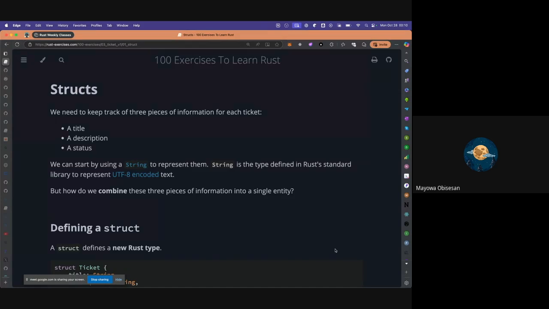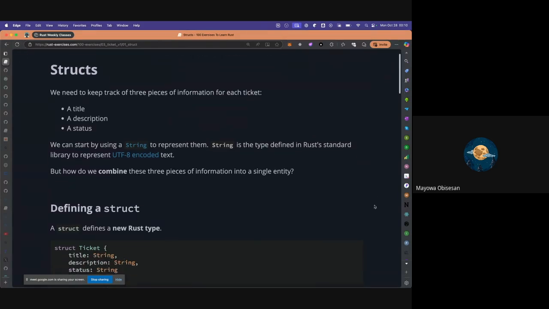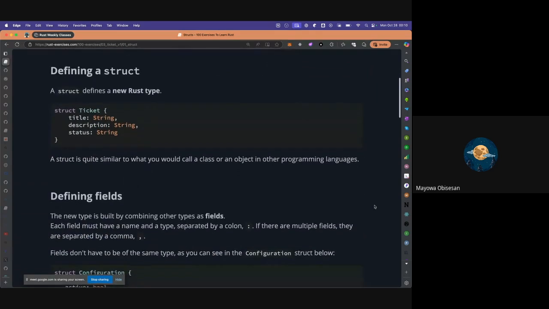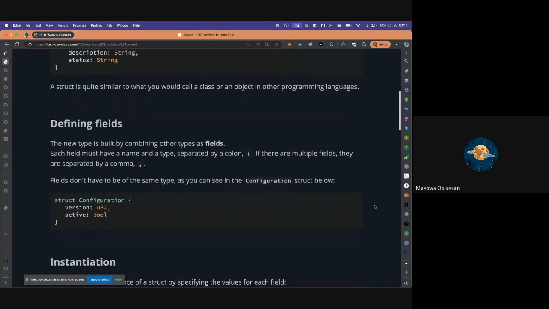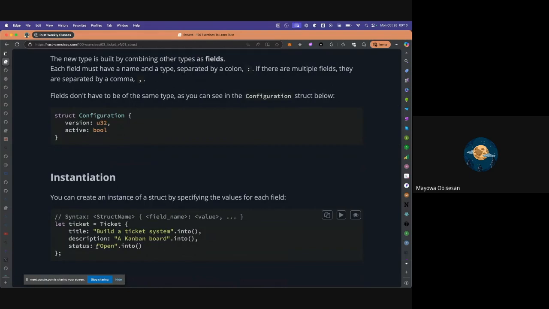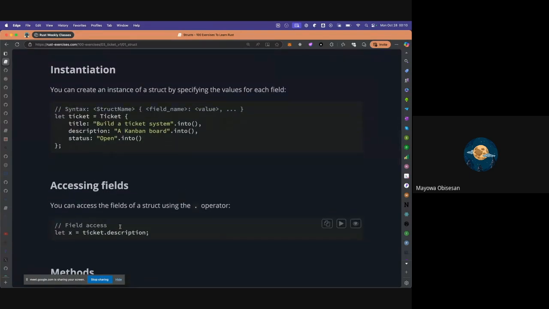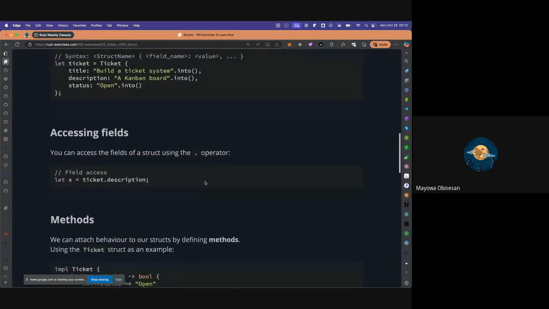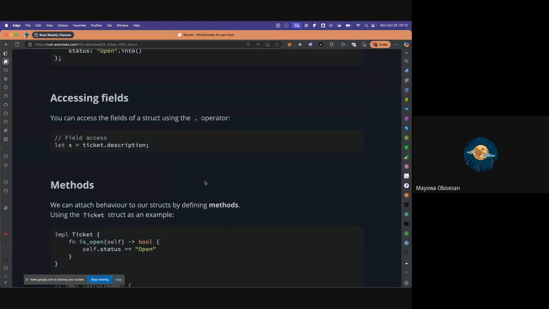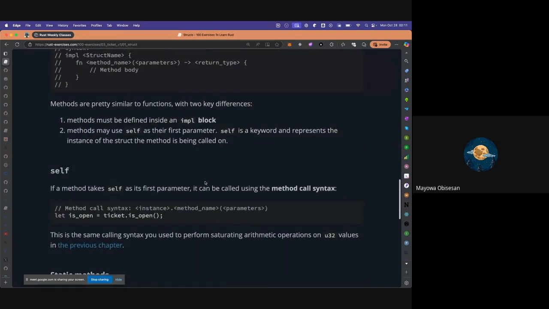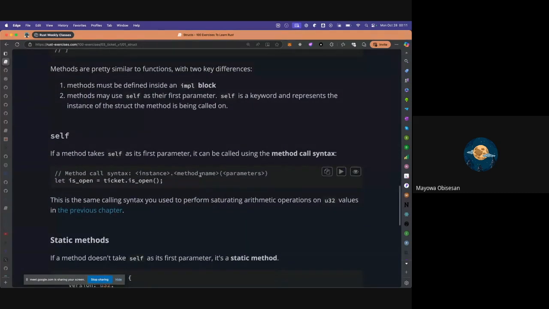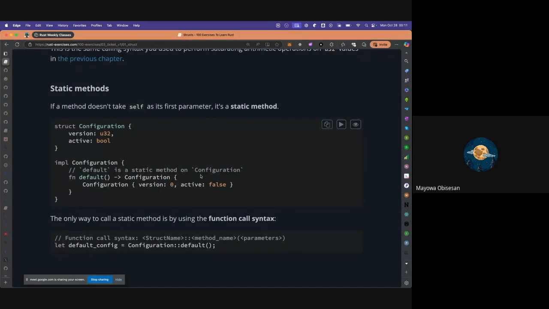We created a struct that we work with. We're able to create a struct. We're able to implement methods on that struct, right? We're able to instantiate the struct by creating something like this. We're able to access the fields of the struct. We also talked about the methods on the struct, which are just the way you have it on classes. And then we talked about what self is all about, static methods also, and how you can call static methods, and the difference between a method call and a function call. So we defined and explained all of these things last week.